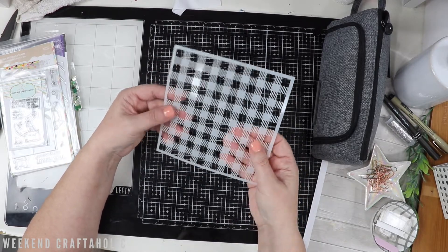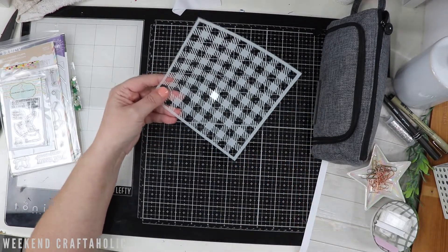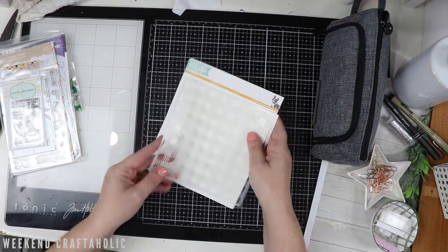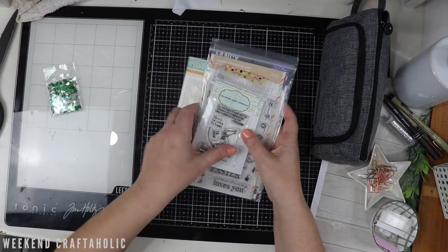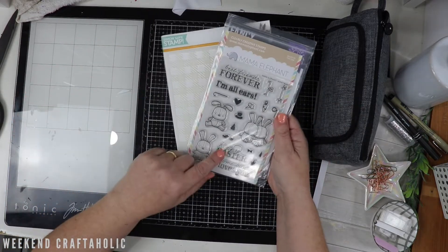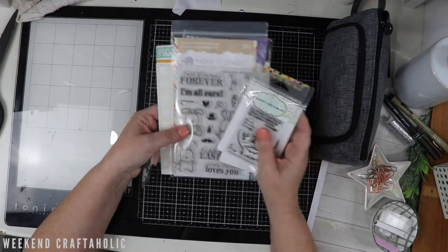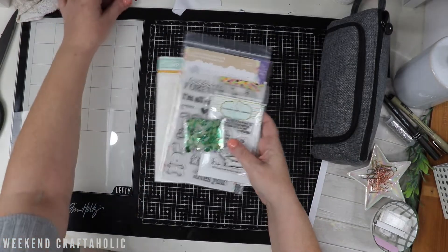Quite a delicate stencil because there's only really one piece holding them together. But a great stash haul. I wouldn't say it was super cheap because of the postage, but I don't think I would have got this anywhere else - so that's why I really decided to go for it as a one-off. So that is the first thing that I've got in August.